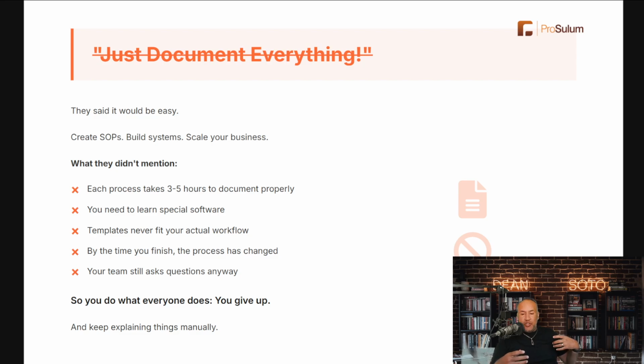And nothing's going to be perfect, right? But no template's going to save you. Every single time I'd find a template on how to do something, I'd be like, oh crap, that's not really it. Once it's all done, God forbid something changes, now you have to go and change all the documentation again, whether it's yourself doing it or an employee.